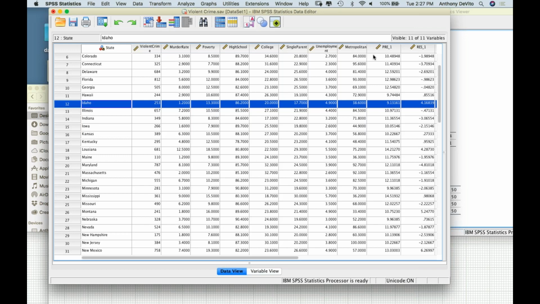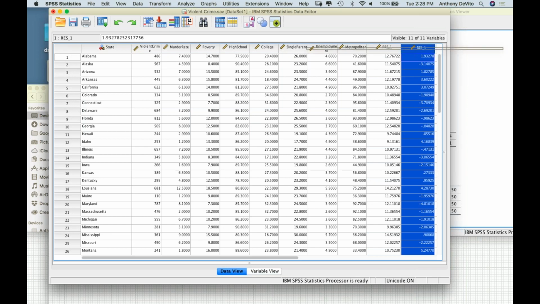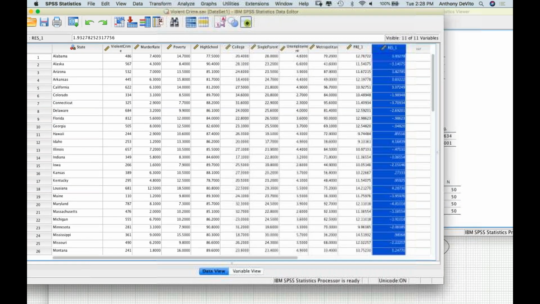At any rate, I can calculate these for all of these different values. The interesting thing about the residuals, these errors: if we plot them, we want to see that the errors are random, that states with lower percentages of single parent households aren't all underestimated, and at the other end, the higher values aren't all overestimated. In other words, the distribution of errors all across our predictor line is pretty much random, because we don't want some kind of weird effect going on. That would be an indication of something weird going on with our data. Just so you know about it, I'm not going to ask you to figure this out.